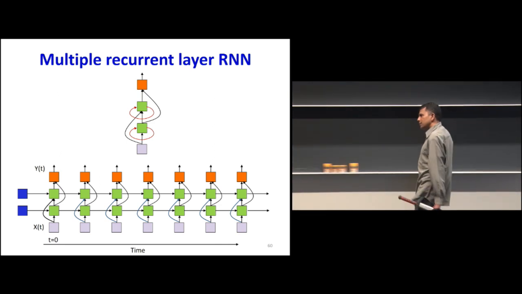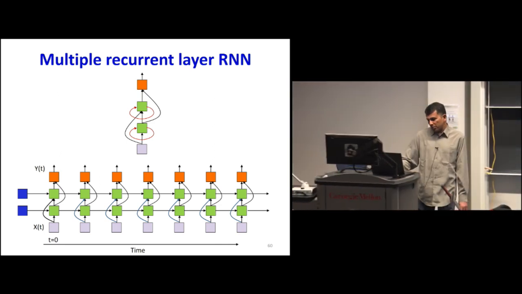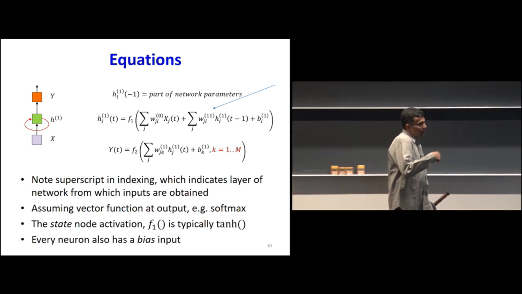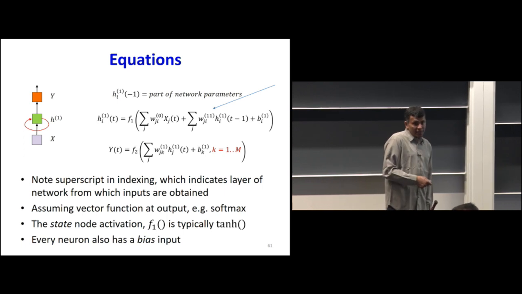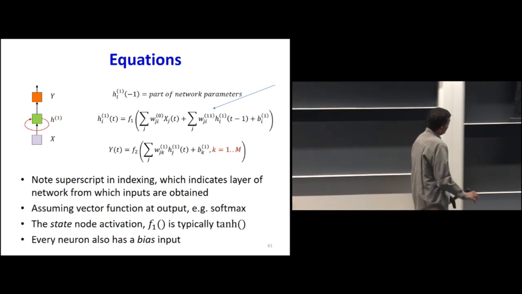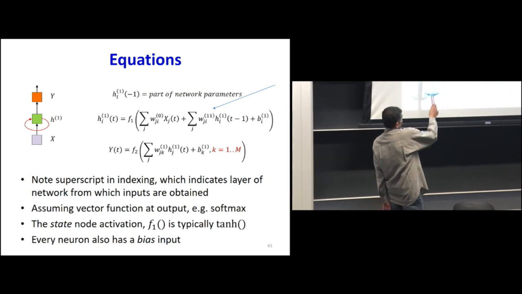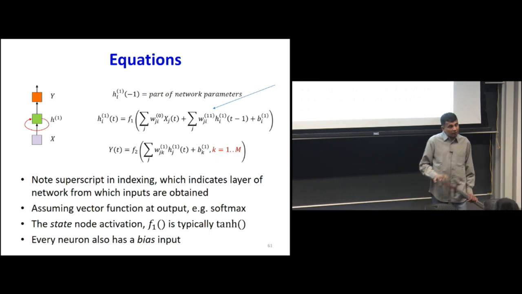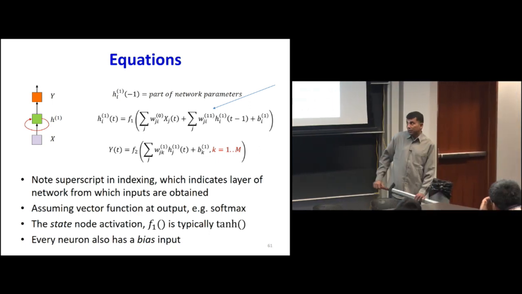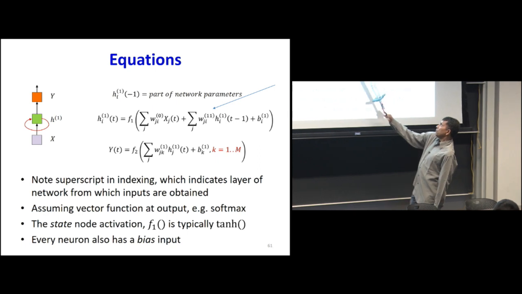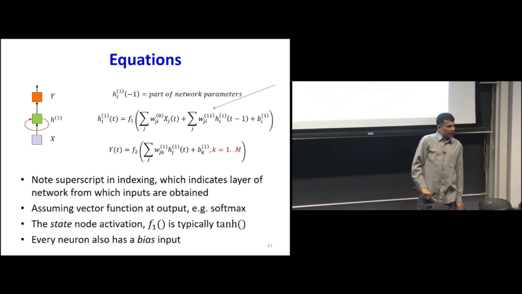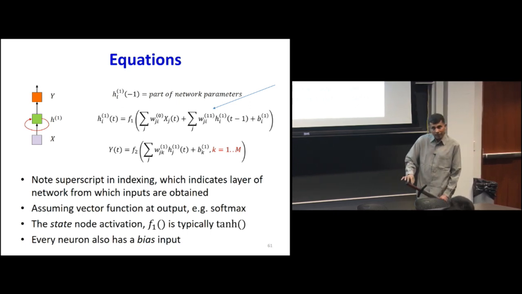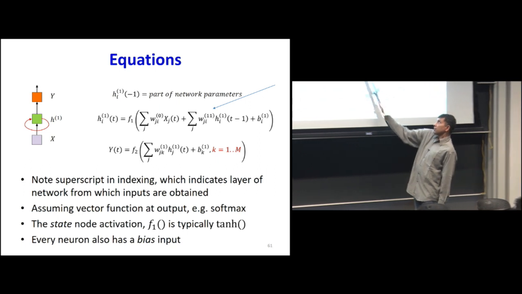Now, let's look at the kinds of computations that would be performed. Let's take the simplest structure, where I have one hidden layer, and that hidden layer feeds back to itself at the next instant. So I have recurrence over the hidden layer. I'm using colors to show recurrence. So the red loops represent recurrence. Now, what kind of computations would we have in a network such as this? You'd have some initial values for the hidden layers, which represent the state. These are going to be some parameters of the network itself, which would be learned.